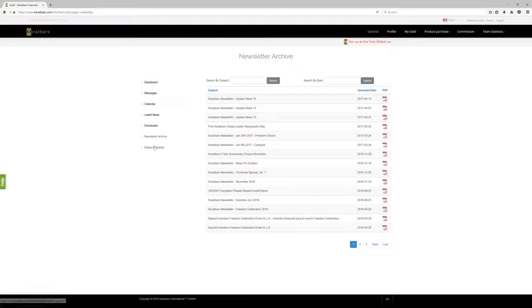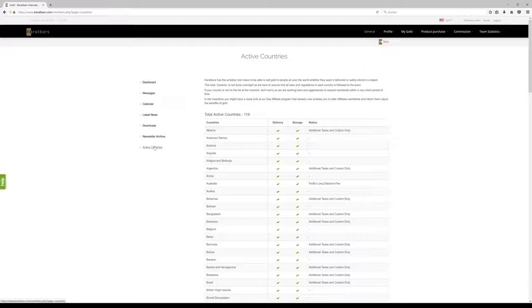On our active countries list, which we also like to call open countries list for obvious reasons, you can check whether a country is open for gold delivery and for the Karatbars business model. If a desired country is not on this list, then we unfortunately cannot ship any gold and/or may not operate in it, as not all countries in the world allow the affiliate marketing business model. The active countries list also gives you some notice about possible additional custom and taxes duties which may occur.